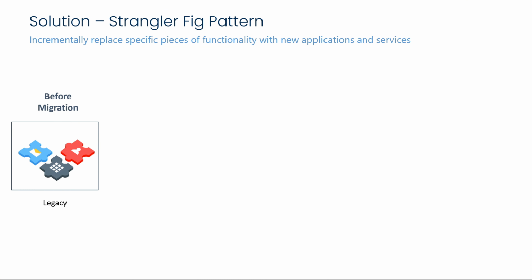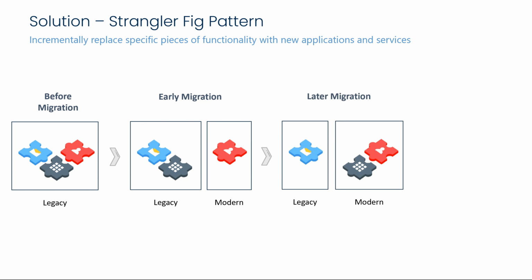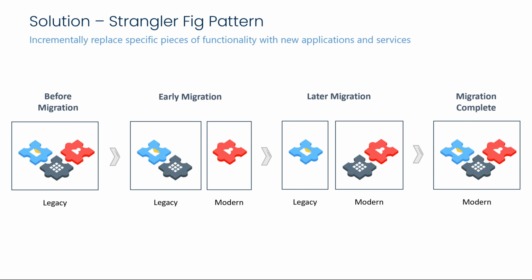So think of a legacy system which has three different modules: a user authentication in red, a dashboard in gray, and then emailing in blue. If you are to modernize it, Strangler Fig suggests that you begin with the piece which is the most crucial. So for example, we take up the user authentication and then we modernize it. Then we go on to pick up the next piece, which is the dashboard, we modernize it. And so this incremental process helps us achieve modernization.